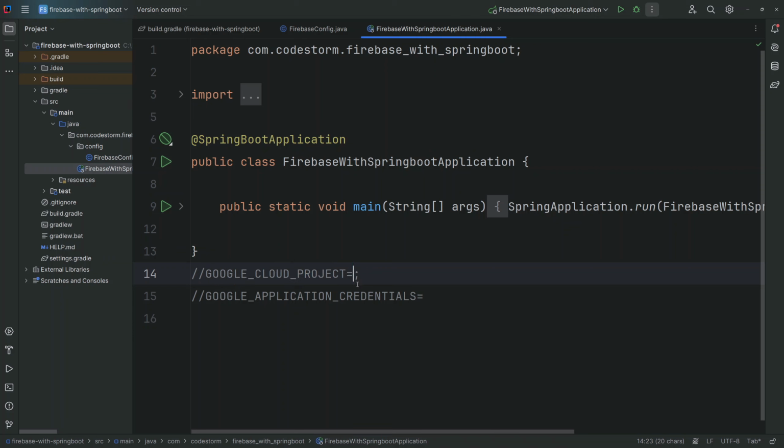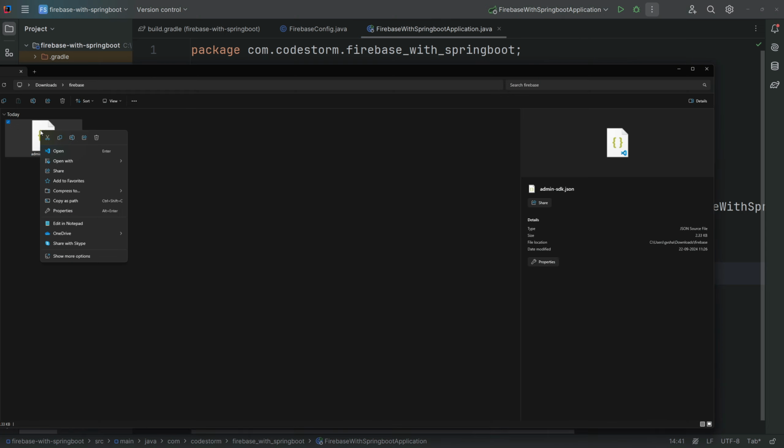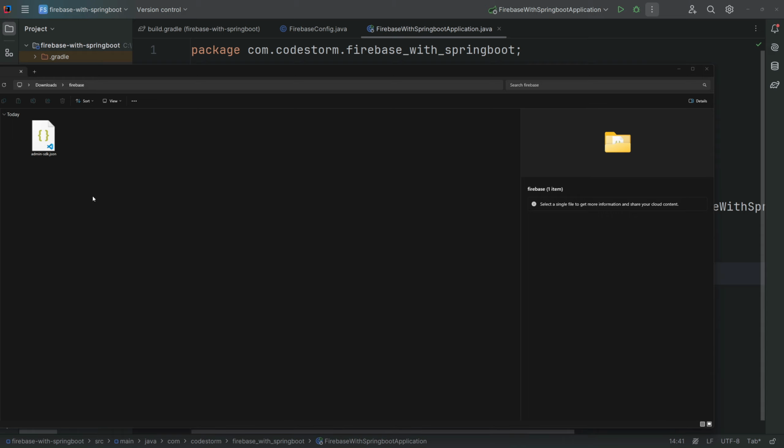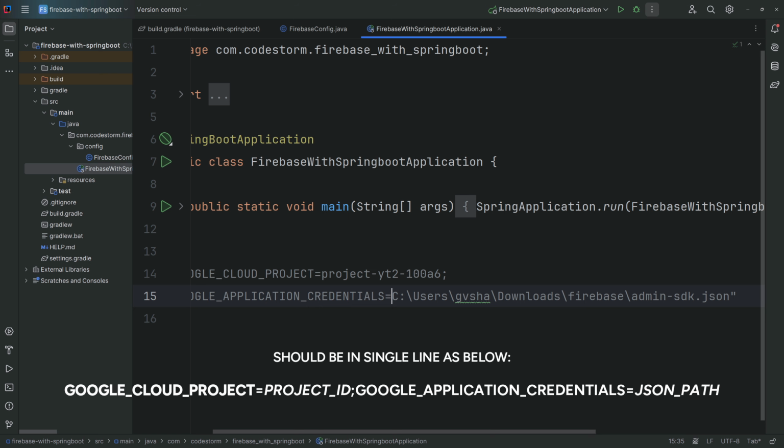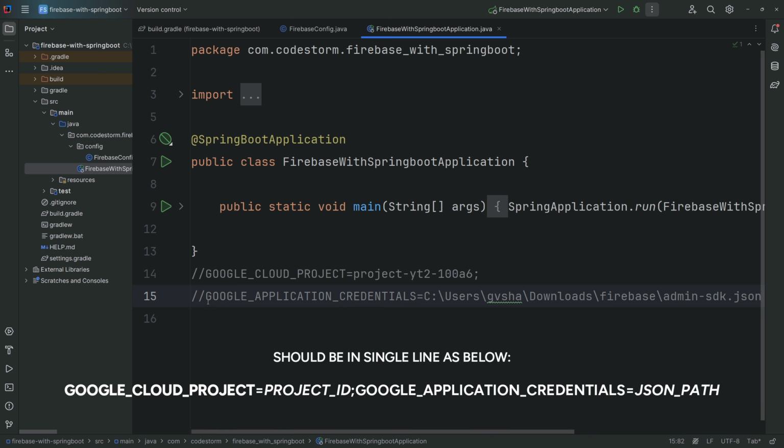That is here. And let's copy the path of the JSON file which we downloaded earlier. Right click, copy as path. Now let's go back to IntelliJ again and paste the path over here. Remove the double quotes and move this into a single line.